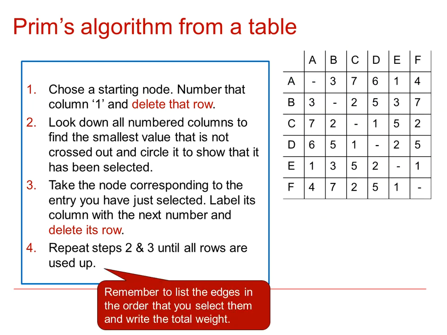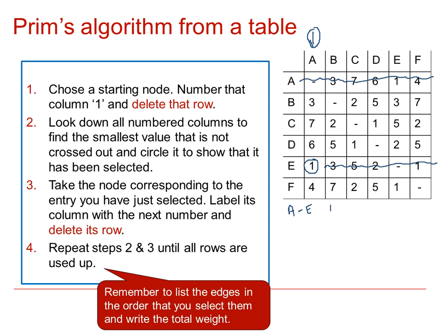So here's another example going through. We'll start at A again. So starting at A, labelling that column there number 1. Looking down, we can see that the smallest value is 1, so we then delete row A and the rest of row E, so that our first arc is AE of size 1.